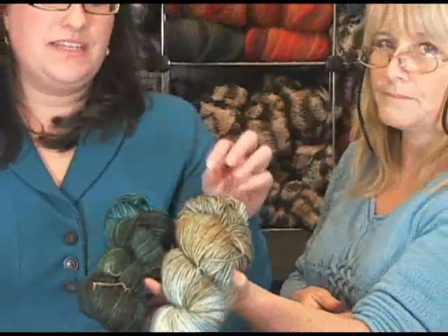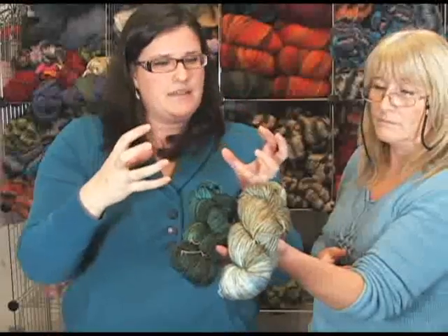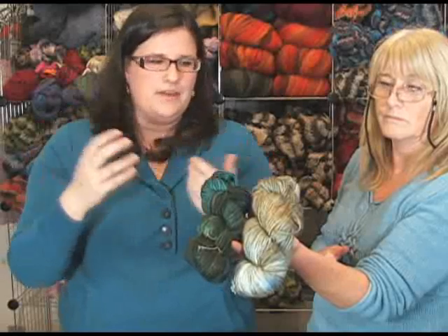In a single ply, because of the additional fibers, they tend to lift off the strand and create more of a halo — you can even see some fibers came off in my hand. That gives you a squishier, loftier knit, but it has the added disadvantage of pilling, where little bits of fibers roll together and peel off your work. It's easily remedied with a sharp razor or a pill comb. Tosh pills a lot less than a typical single ply, which means it has longer fibers — it's a high-quality, properly sheared yarn.